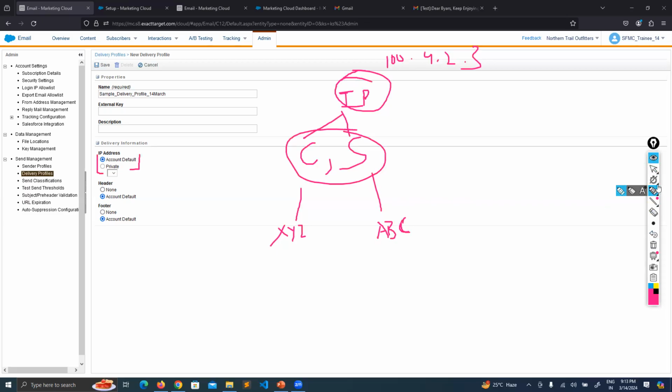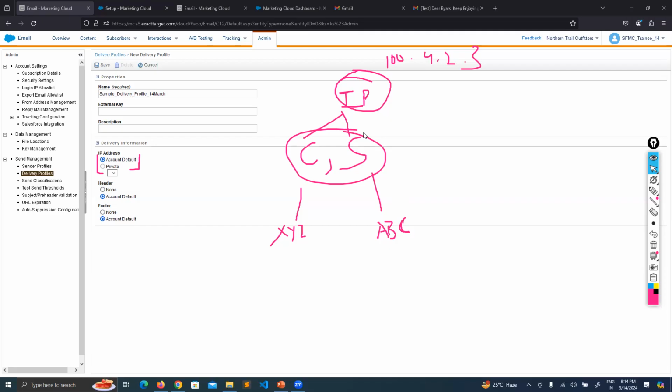Sayed, I have a question. About the shared IP address you mentioned, what would be the percentage? For example, if there are 100 shared IP addresses, how many would be defaulted?